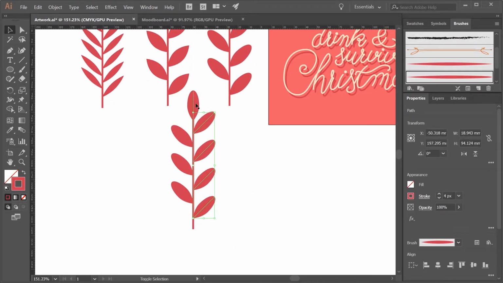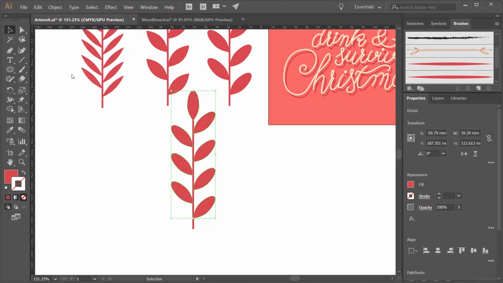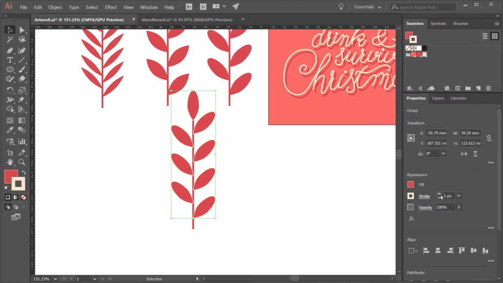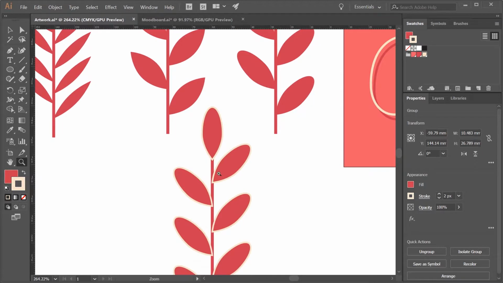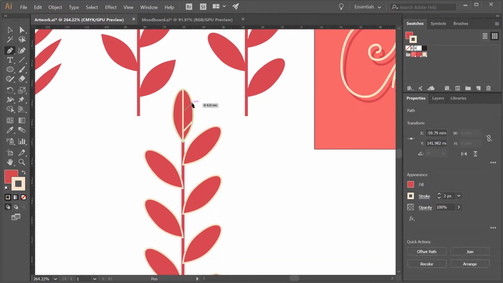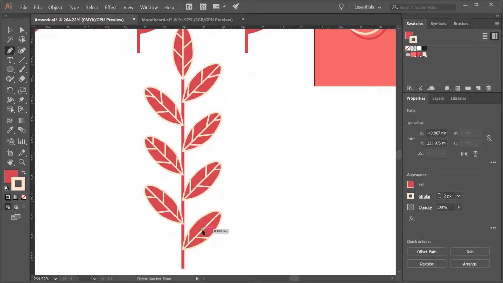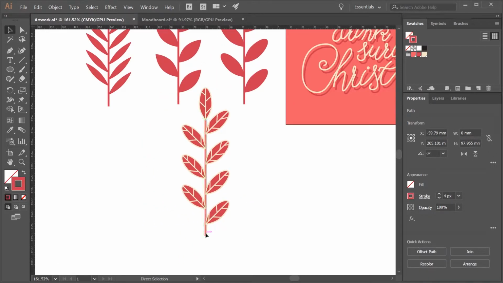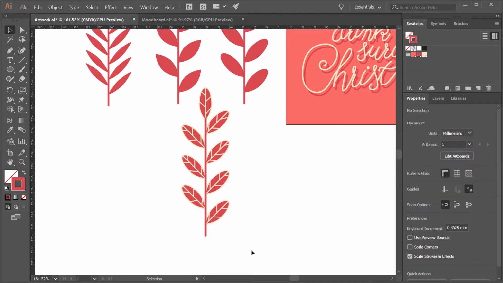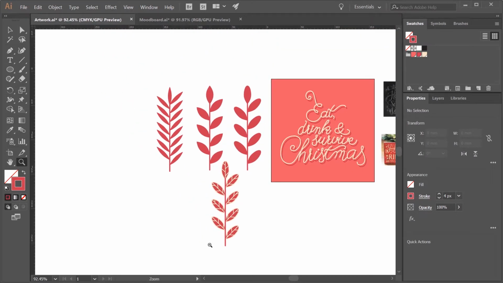I'm going to use the first branch, expand the leaves, add an outline, and insert ribs inside them. Perfect. I believe I have enough branches.